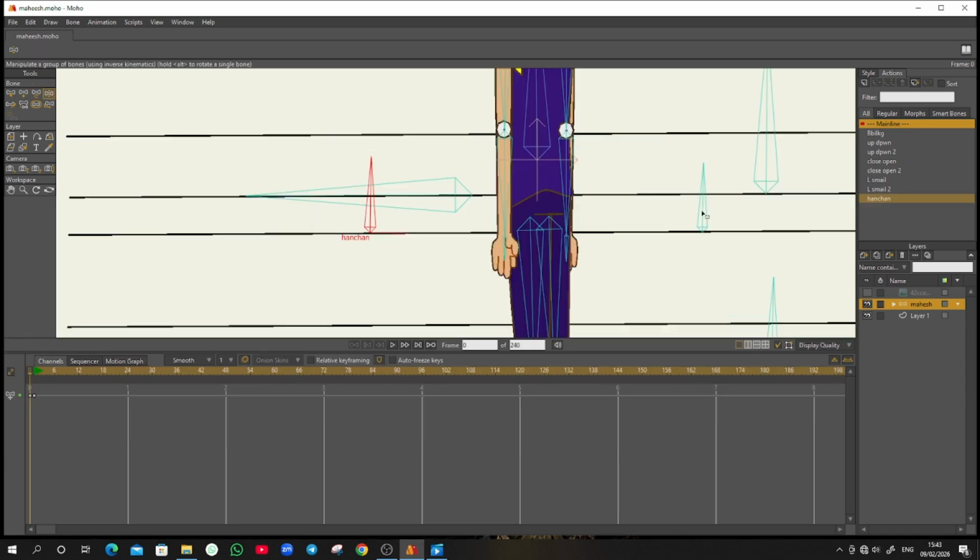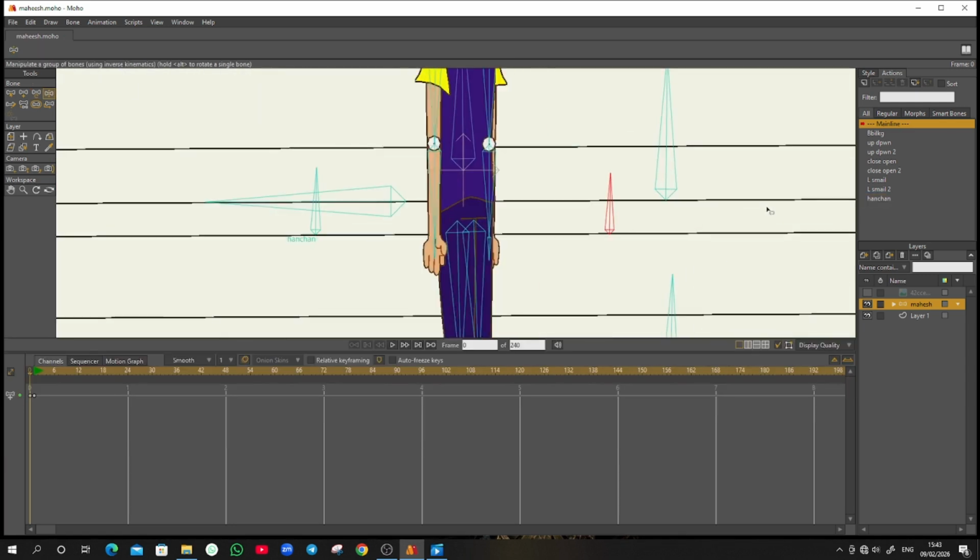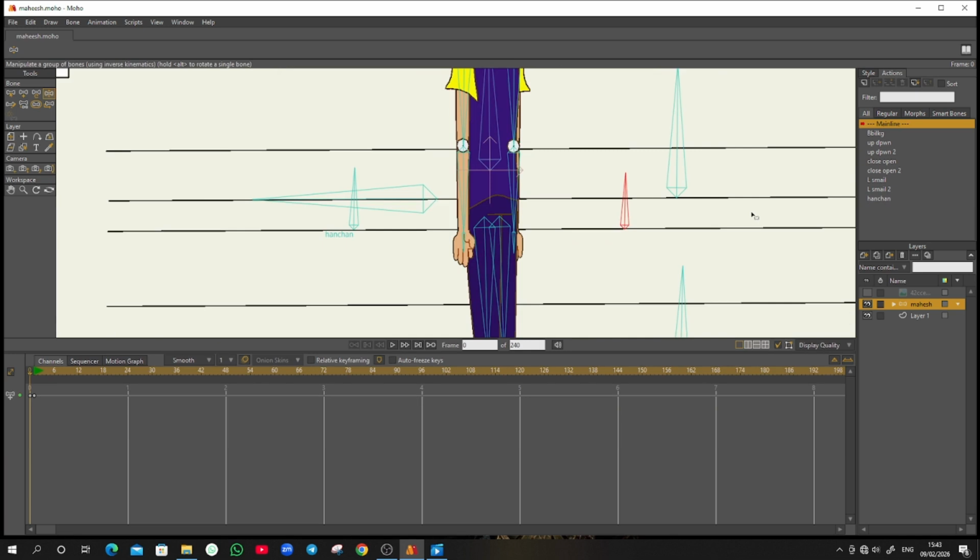Now select the bone for the hand and go to bone constraints and check the angle constraints. Set the min/max to -90 and give 0 to the other side.